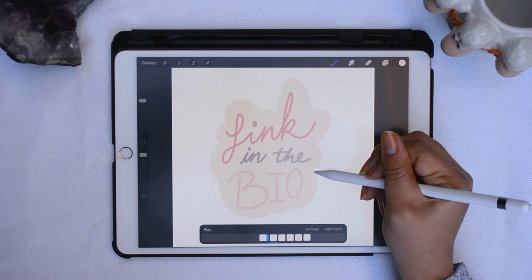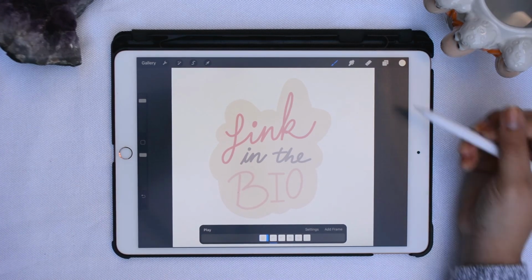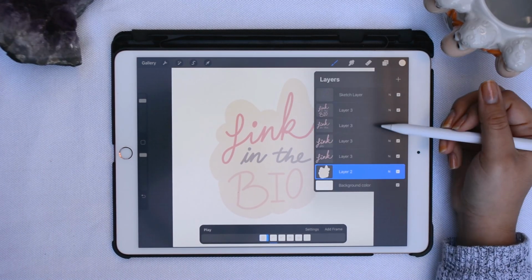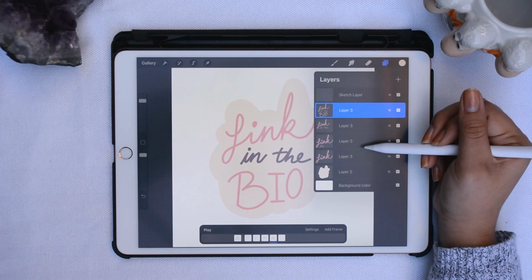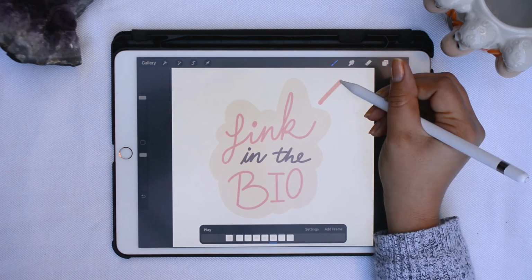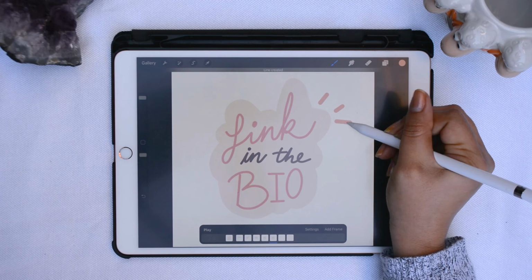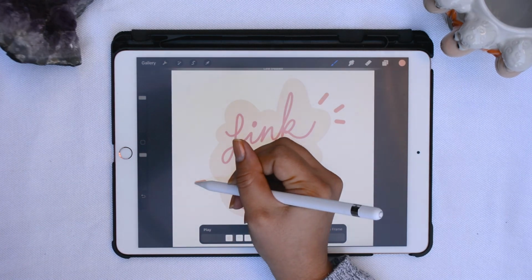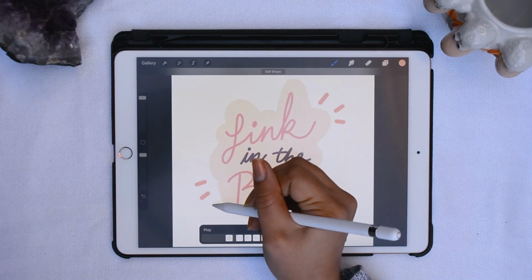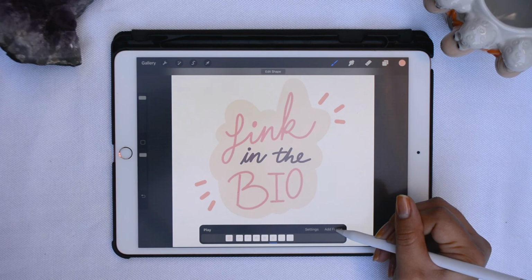Okay, now I want to add something extra, such as tick marks or sparks flashing when the sentence is complete. So I'm going to duplicate the last frame and draw the tick marks small on each side, and then add a frame and draw the tick marks longer over the previous frame to make them seem like they are expanding.